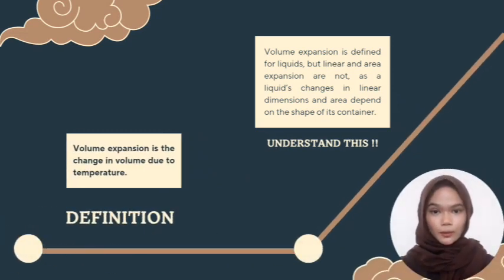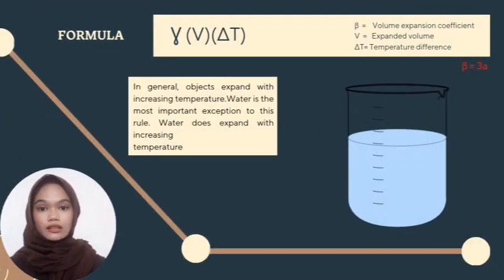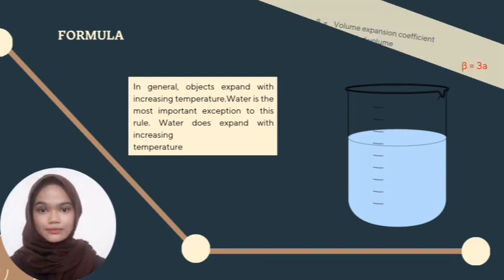Hi, Assalamualaikum warahmatullahi wabarakatuh. I am Rashid Ibn Isfandi, and I will explain about volume expansion. Volume expansion totally happens to volume-type things only, for example, like water. The definition of volume expansion is the change of the volume due to the difference in temperature. The formula for volume expansion is gamma times the change in the volume and the change in the temperature. So for information, water is also one of the volume types. Water is totally one of the things that can be expanded when it is boiling.